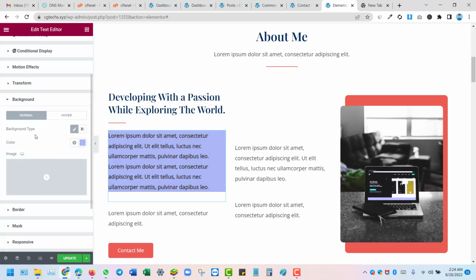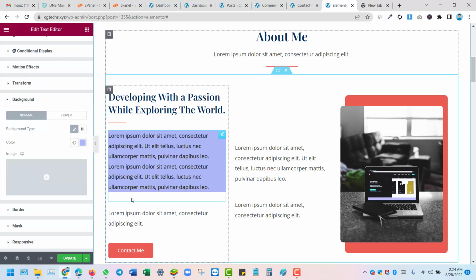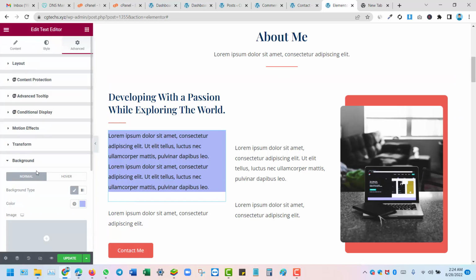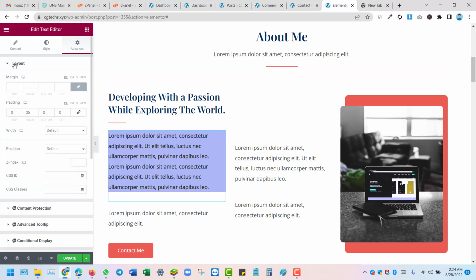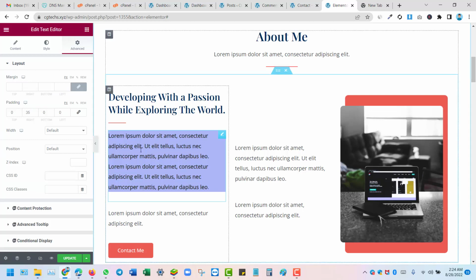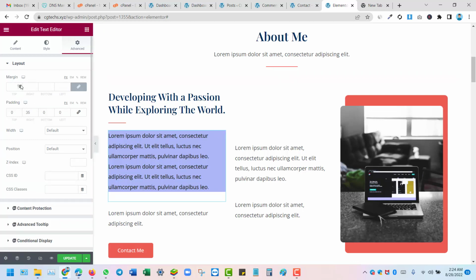There are more settings which are very useful. For example, if you want to change the margin of this, then you can do it also using the layout section. If you want to increase the top margin, then here you can see the margin section: top, right, bottom, left.